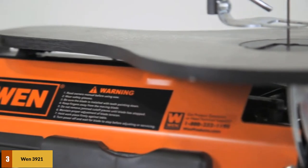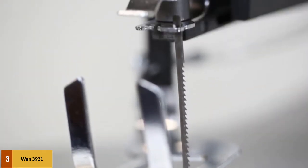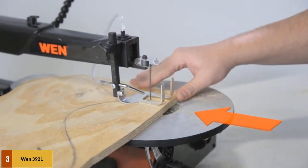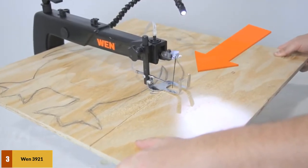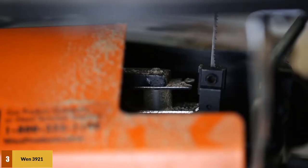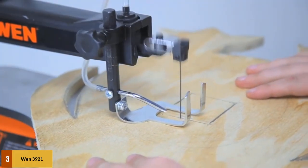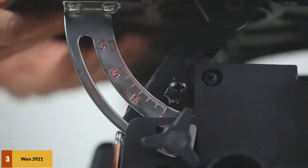At number 3: the 13921 Scroll Saw. The throat length of this saw is only 16 inches, but the blade can be turned sideways, giving you infinite ripping capacity — a very handy feature at this price. Although its tool-free thumb screw blade adapter is supposed to accommodate pinned and pinless blades, in reality it's not very usable with pinless blades. The variable speed from 400 to 1600 SPM gives you great control of your cuts, and the two-inch cut depth should be plenty for most detailed woodcutting. The table tilts 45 degrees left for bevel cuts. Thanks to its ease of use, affordable entry-level price, and two-year warranty, this is one of the best scroll saws for beginners. On the downside, the work light and blower are both nearly useless — the blower doesn't move any sawdust, and the light is too flexible, moving out of position when you use the saw.